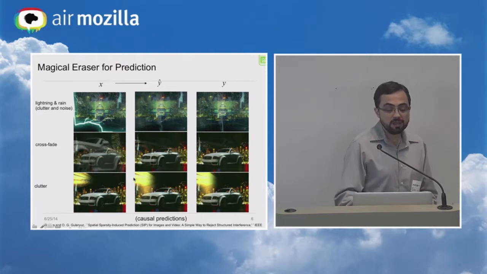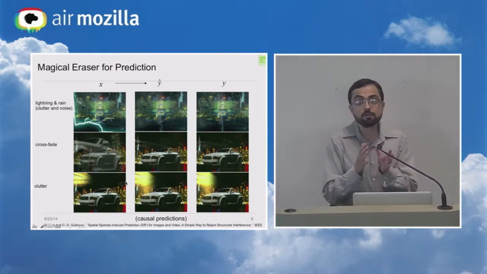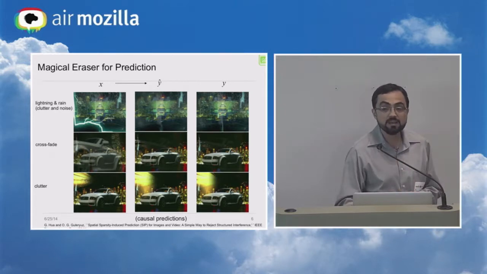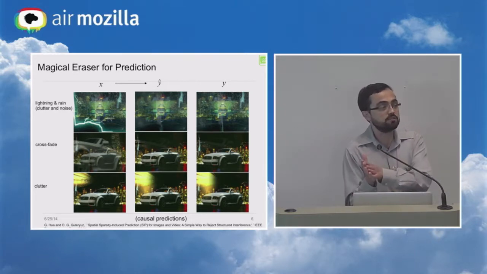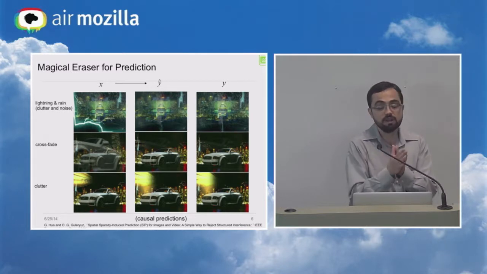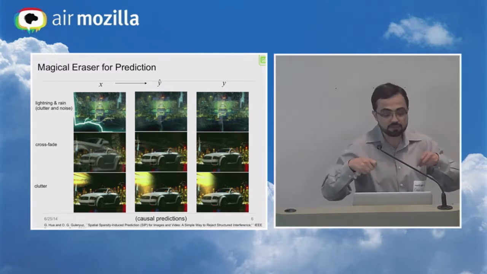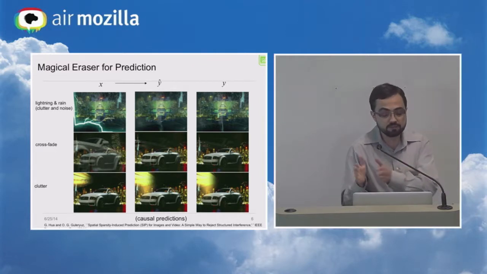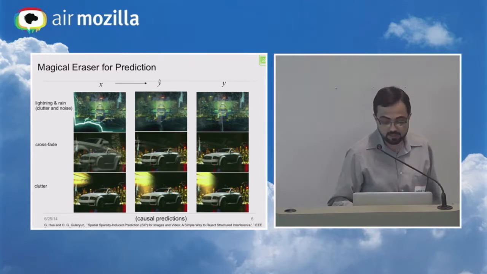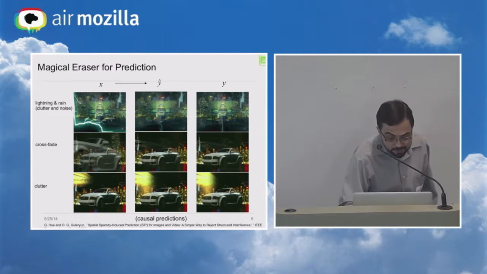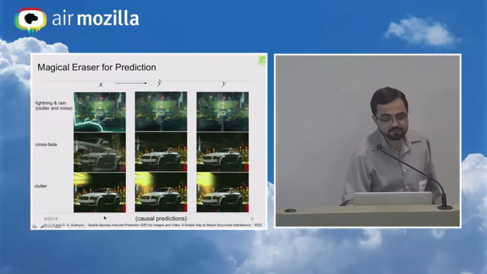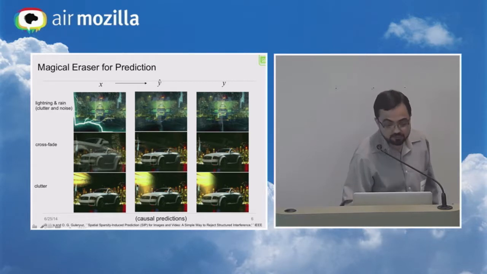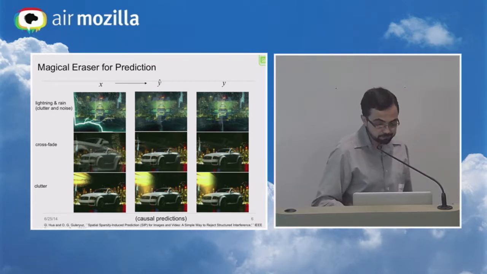So what the technique does is generate this in-between picture that is then passed on to regular motion compensation. Prior to running AVC, or inside the loop of AVC prior to doing the prediction, you run this magical eraser and then do your regular prediction. That's the idea. The details of the technique are in an article that appeared in 2011 in Transactions on Image Processing.